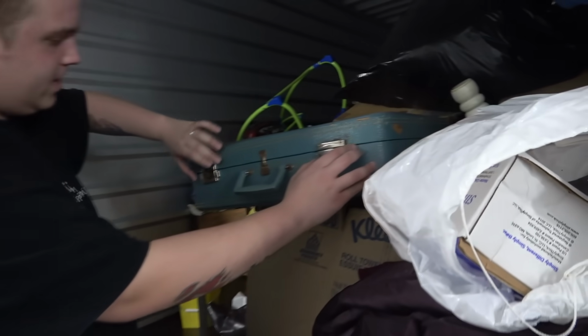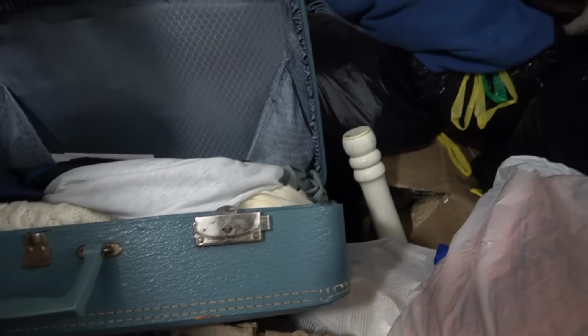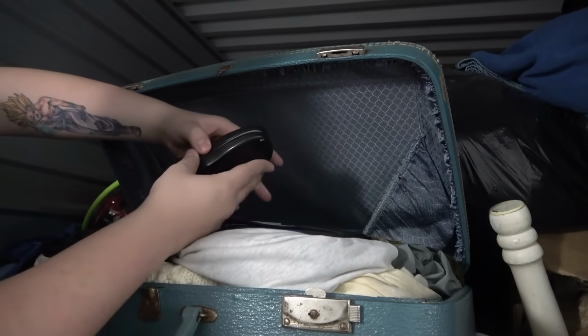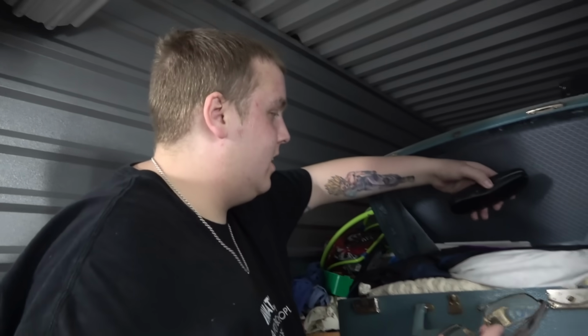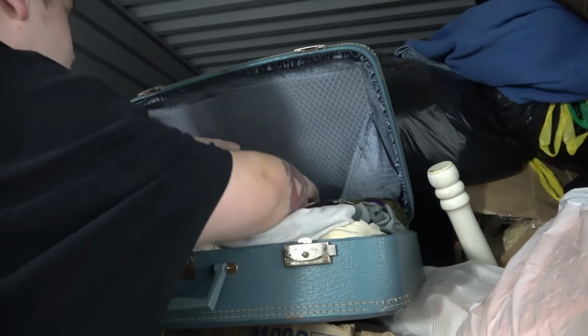Let's see what's in the blue suitcase. Hopefully this one's not locked. An old suitcase. Let's see. Oh, no, that one's open. And like 9 out of 10 times, it's actually closed. What's this? Are there glasses in there? Yeah, they're Ray-Bans. Ooh, they're Ray-Bans. I don't think these are right, though. Why is that always the case? No, Perry Ellis. Seriously, keep your Ray-Bans in your Ray-Ban case. That's good. I'm going to make that a law now.